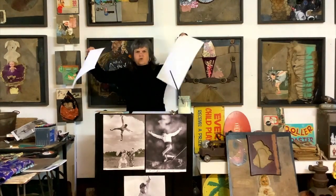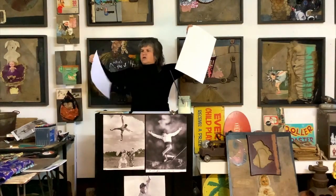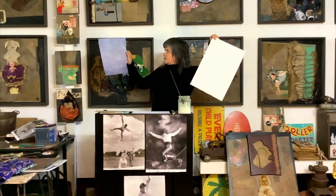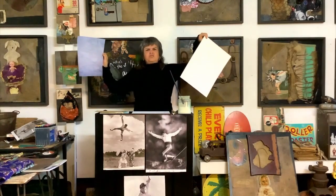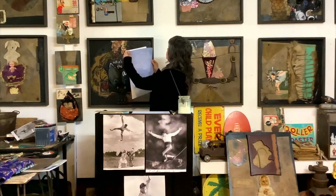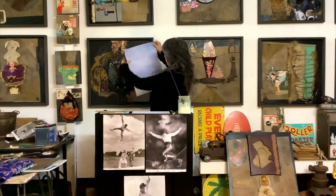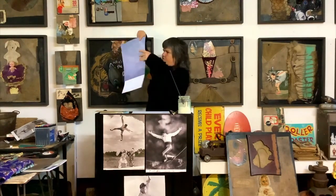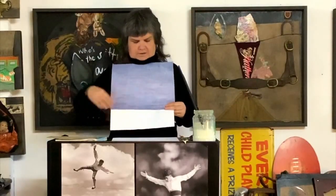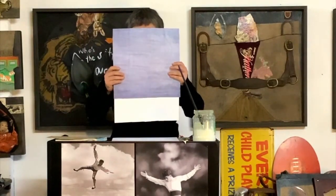on my A4 sheet. And this one, it's good for the top collage, whatever you decide to use. You might want to paint a background or use a picture from a magazine, which I often do, but I'm going to stick that right up to the top. It's alright if it goes over a little bit, no rules, everything can be fixed up, so it's going to look like that. This is the first step.